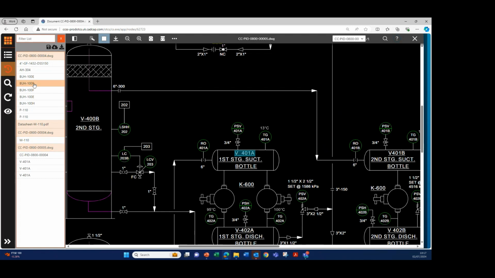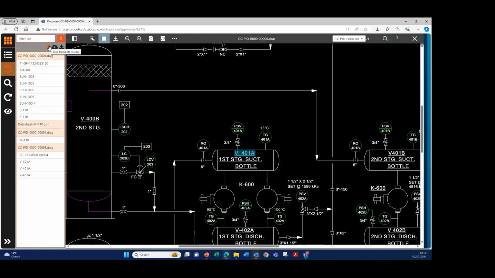So here you can see we started off on the P&ID, we went to the data sheet, we went back to the drawing 4, and we're now on drawing 5. This is very useful, so it allows you to navigate back and forth between drawings that you might be using during a session. You can also save these, so that is useful if you get to break or end of shift. So you can save all of the drawings that you were using in documents, and then you can start where you left off, so you don't have to go finding them all and opening them up again.